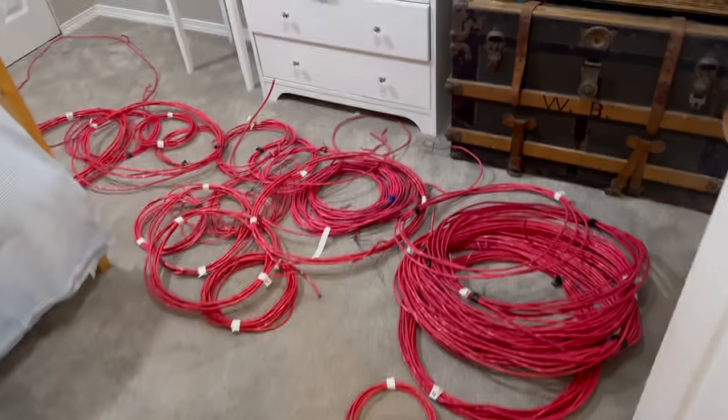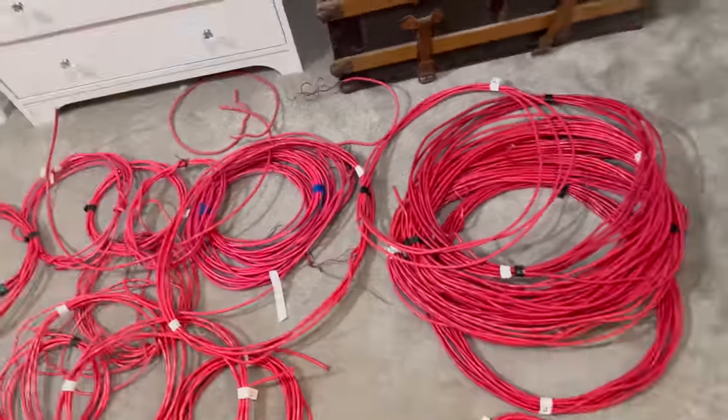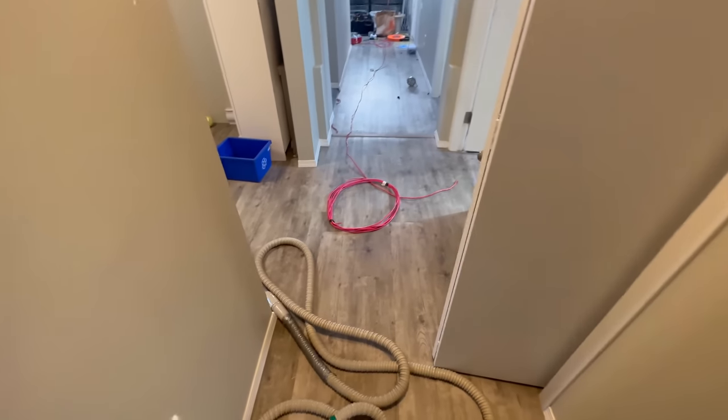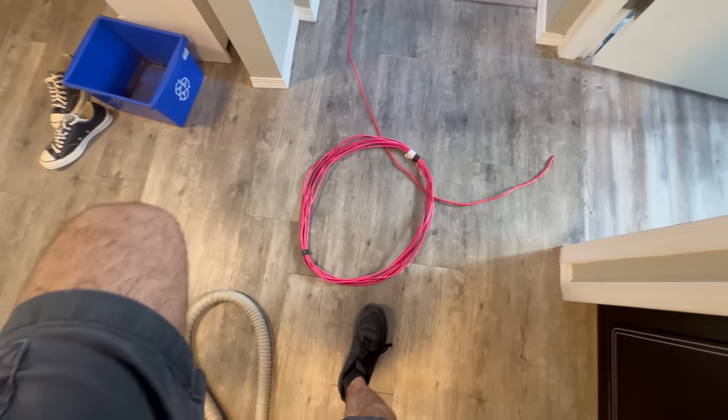I'm just trying to use up all of this wire I've got before I open up any new spools. I wanna really get rid of some of this because it's just been chilling for a long time. So it'll sleep in this bedroom for a while, I think. Won't be able to use all of it on the system, but we'll use it as effectively as we can.